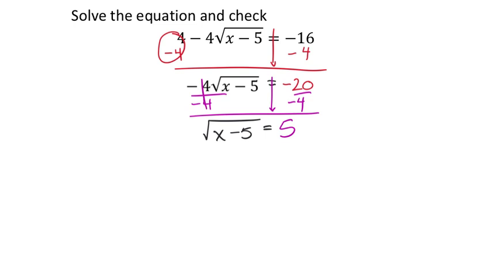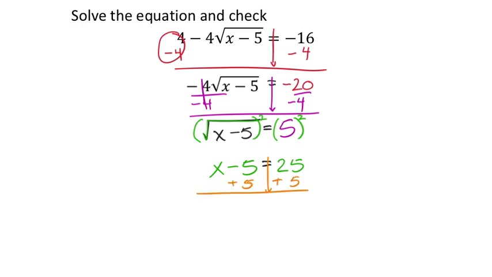5, and that's okay. So my principles of equality now, to get rid of the square root, I'm going to take both sides and square both sides. So the power of 2 will undo the square root, so I'm now left with x minus 5 equals 5 to the power of 2. 5 times 5, 25. And this equation, pretty easy to solve. Just add 5 to both sides. So that zeroes that out. Drop the x. X should equal 30, I guess.